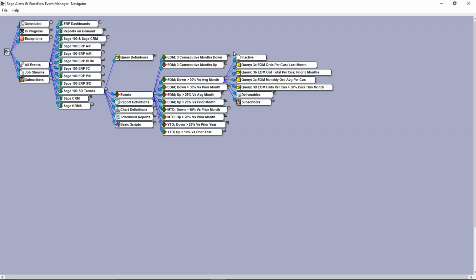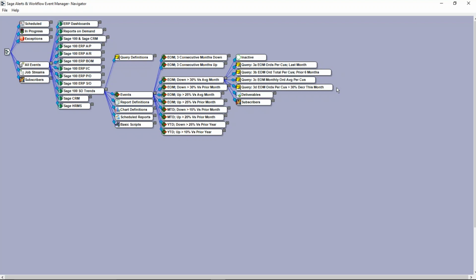This event, if we had it activated, would run on the first day of every month, the first work day of a month. What this event does is it starts out by looking at what each customer purchased for the month just ended. Then this event goes 6 months back for each customer to figure out what each customer's average monthly purchase amount would be based upon that preceding 6 months of history.